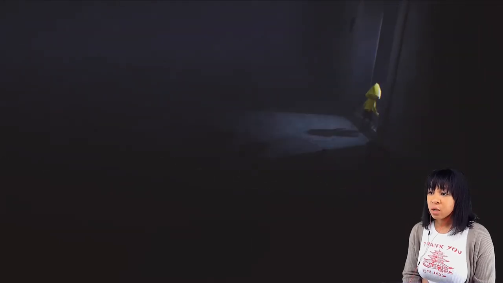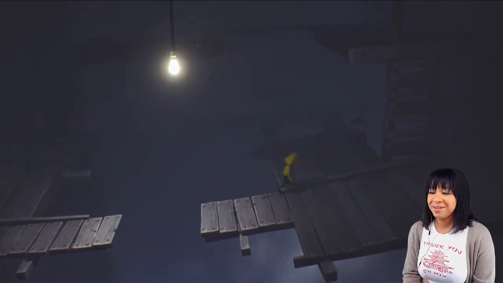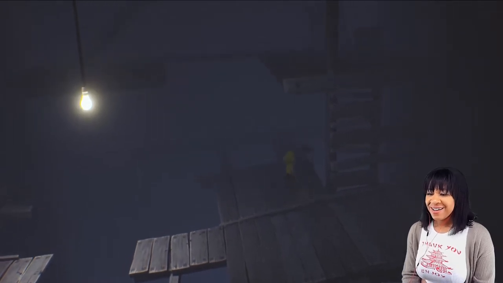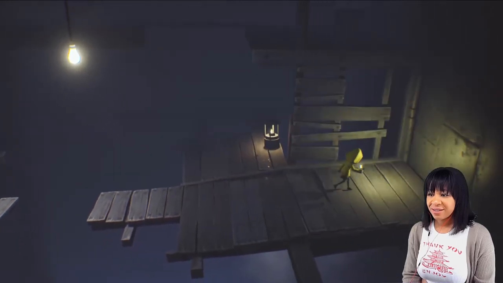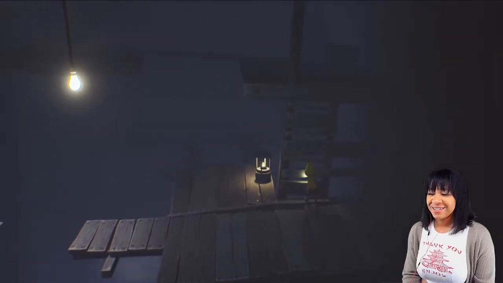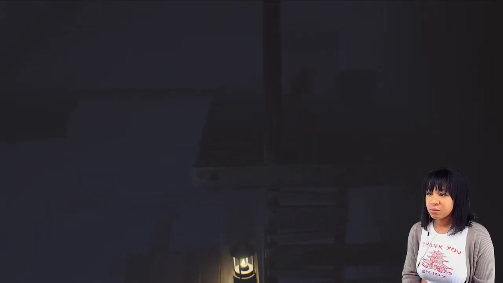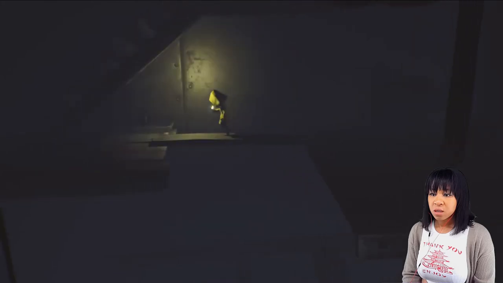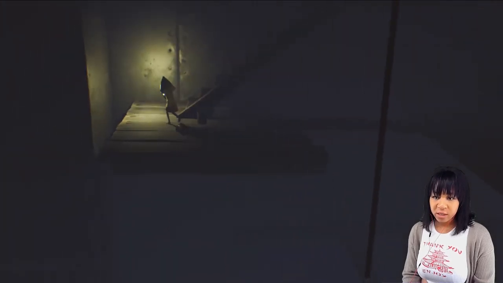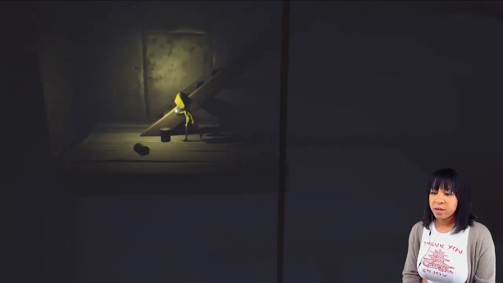What am I supposed to do here? Oh, push it. Duh. I freaked out. Don't judge me. I freaked out, bro. How do you like this? Okay. Oh my God. Okay. And she just climbs kind of automatically if you. What is that? Dude, I don't like scary stuff popping out at me. So please don't do that.